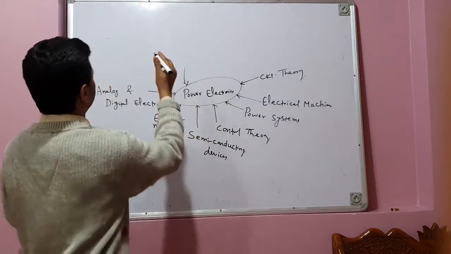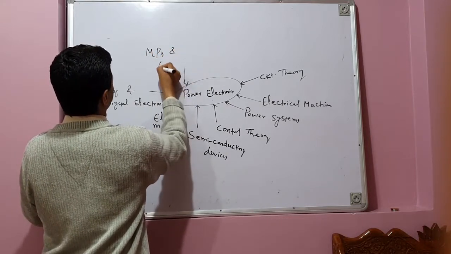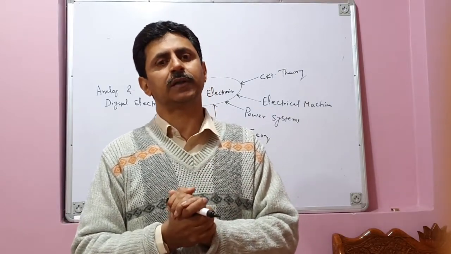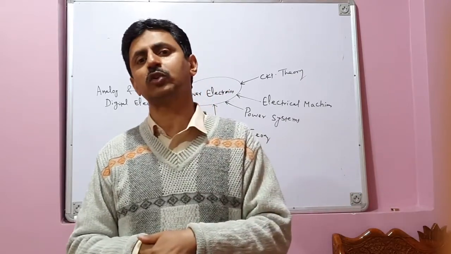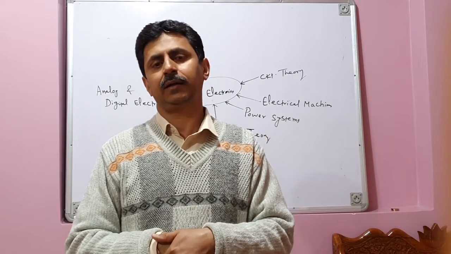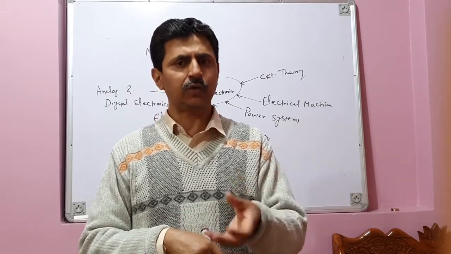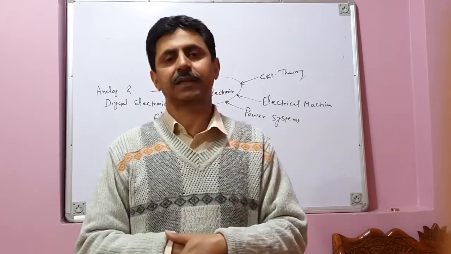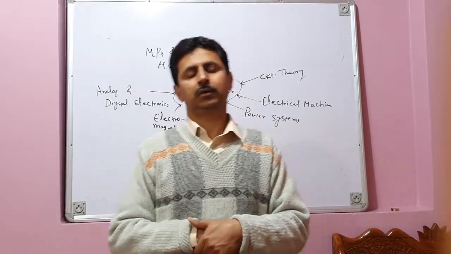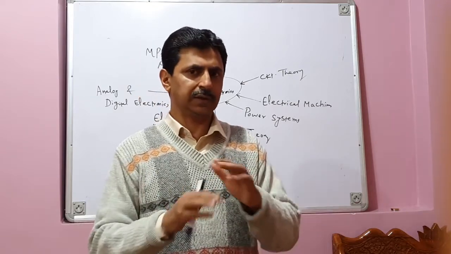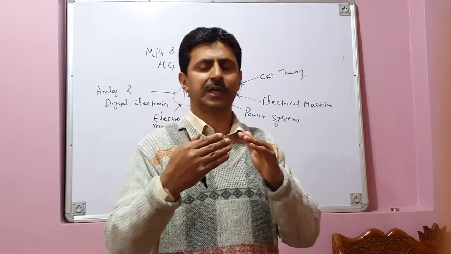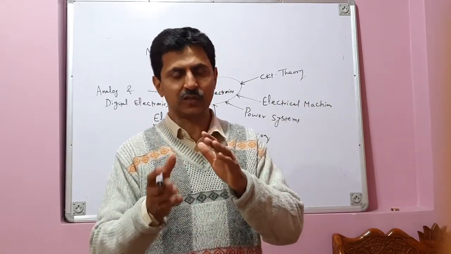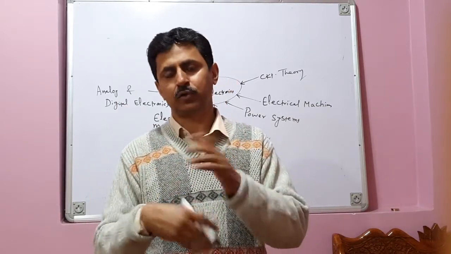Then you must have some knowledge about microprocessors and microcontrollers. You can implement a control algorithm for the control of your power electronic circuit by writing programming codes, and you can burn those programming codes into your microcontroller chip, and using that microcontroller chip you can generate the control signals for the operation of your power electronic converter. So knowledge about coding, like for example 8085 microprocessors, is a part of your curriculum. There you use assembly language programming, and if you want to implement your control algorithm using an 8085 microprocessor, you must know how to code. Similarly, if you want to use a microcontroller, you must have some experience of writing microcontroller codes, so that you can implement the control algorithm there.